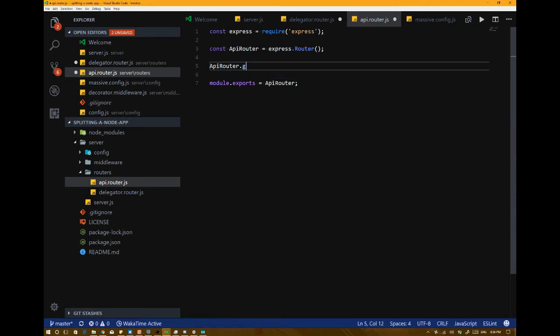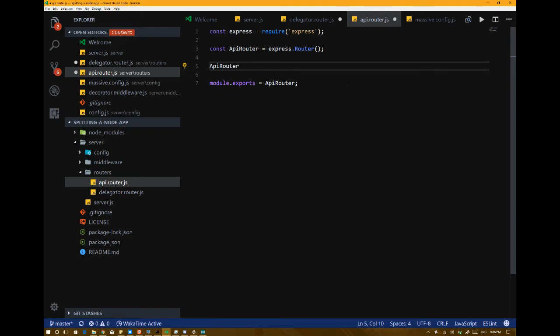Get, post, patch, put, and delete. You can do basically everything that you could do with the app.route thingy with this. And in all technicality, your application is one giant router.